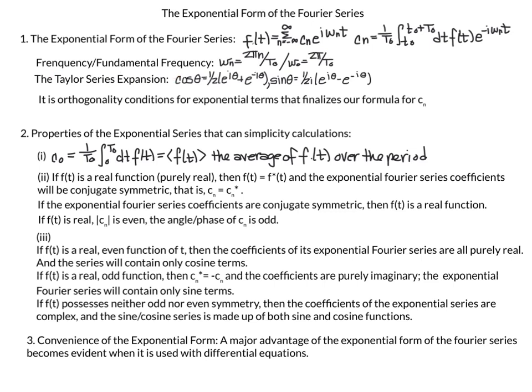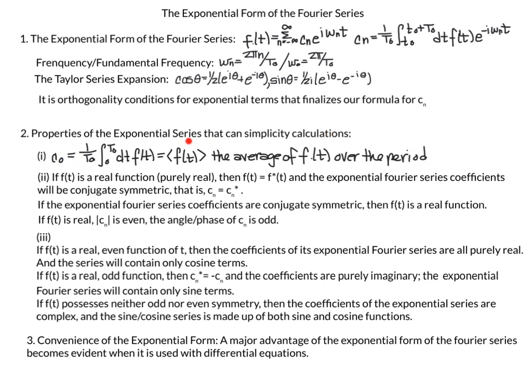And we got this formula by taking our Fourier series that we did in the last video, which was trigonometric. In other words, it had sines and cosines. And we replaced our sines and cosines with the exponential form, cosine as 1/2 times e to the i theta plus e to the minus i theta, and sine as 1 over 2i times e to the i theta minus e to the minus i theta. And then additionally, orthogonality conditions for the exponential terms finalized our formula for c n here. And we did 2 examples, the rectified sine wave as well as the sawtooth wave, of how to find these coefficients. And I gave you, without proof, these properties of the exponential series that can simplify calculations.